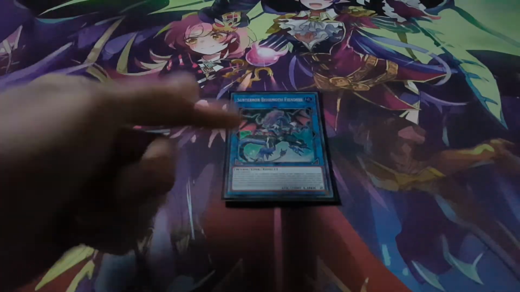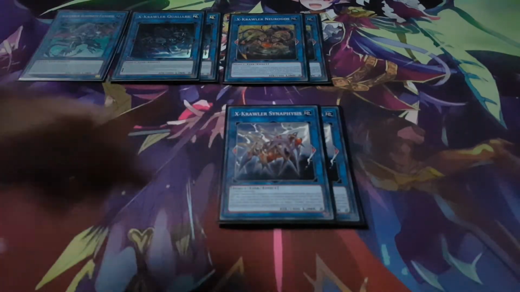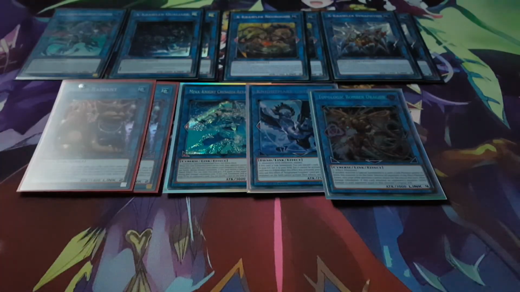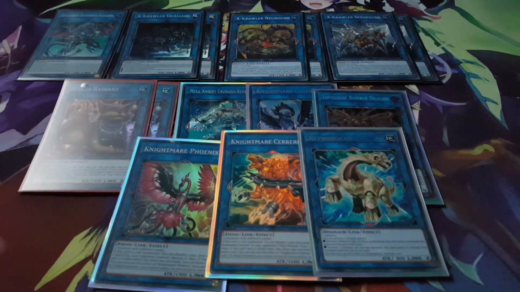Obviously, moving on to the extra deck, the Subterror Behemoth Fiendus. Obviously, we're going to be playing that because we have Subterrors now in this particular deck, so it definitely makes it very interesting indeed. Playing the X-Crawler Quaylark, of course, still a very great card. Playing 2 copies of Neurogos. Playing 2 copies of Synapses. And of course, we're also playing the Mrs. Radiant, Avramax, Griffin, Topologic. We're playing Nightmare Phoenix, Nightmare Cerberus, as well as Ruprodocus. Again, more co-link plays, World Legacy Sorrow.